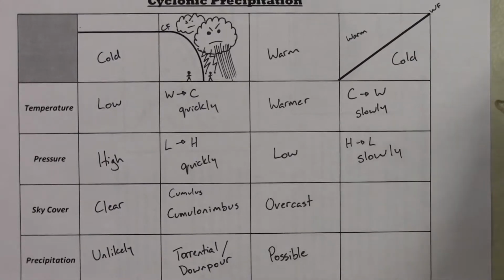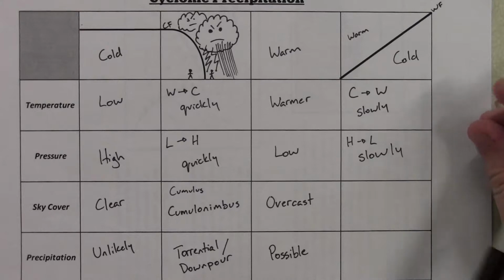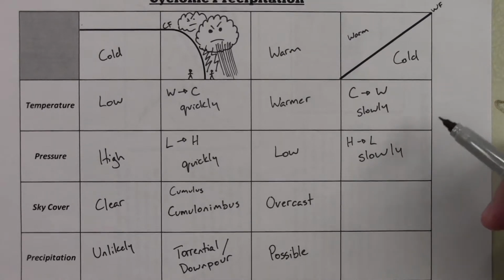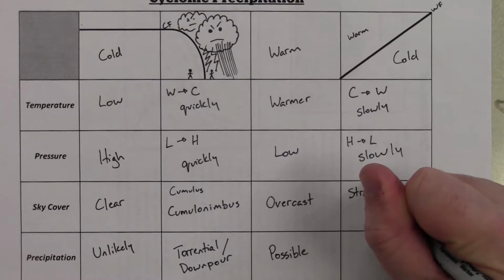I think if you're absolutely stuck and you're memorizing this, even though you shouldn't really have to, you should be able to piece it together just based on previous information and all the rest. There's your key to the whole thing. High to low, slow. It rhymes. I think it's easy. Okay, what you get here is you get stratus clouds.